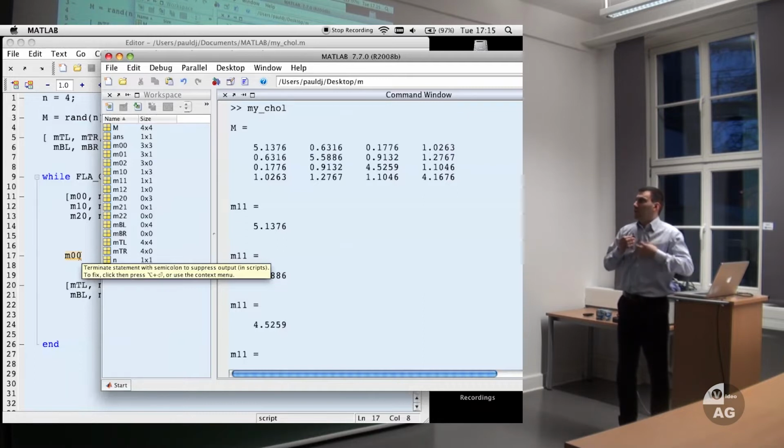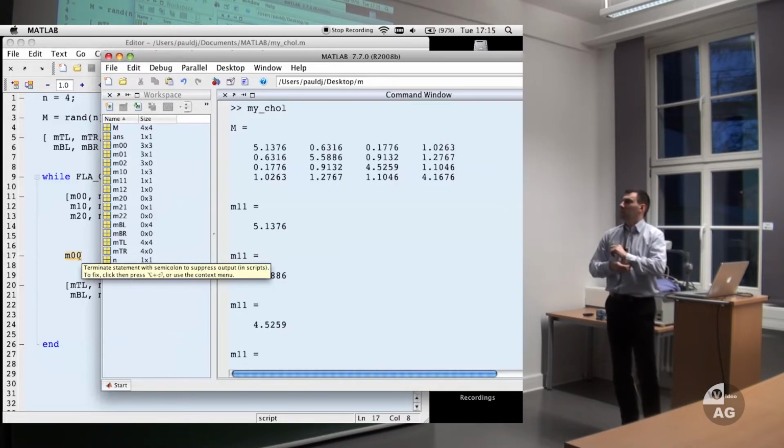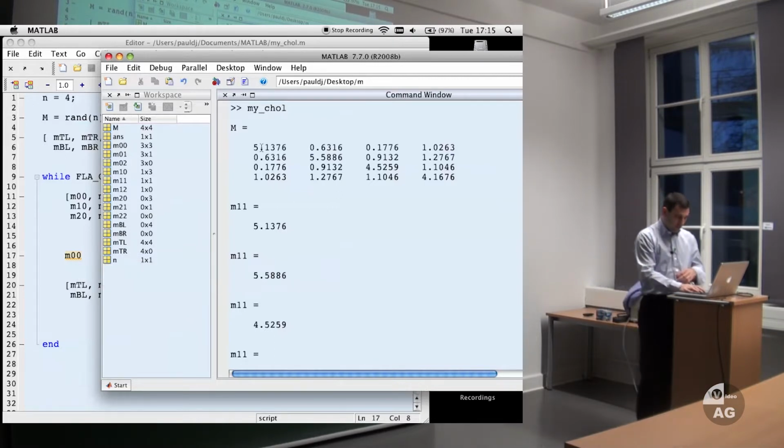Okay, 1 by 1 will contain what? 5.13. Okay. And 2 by 2 will contain the 2 by 2 leading, 3 by 3, and so on. Yeah, I hope this happens.